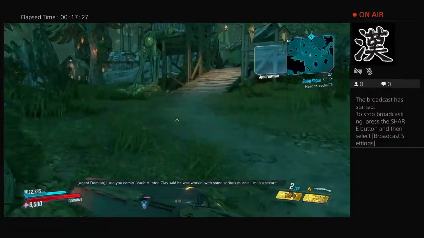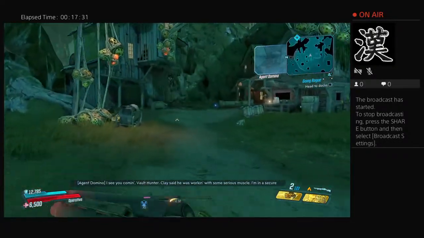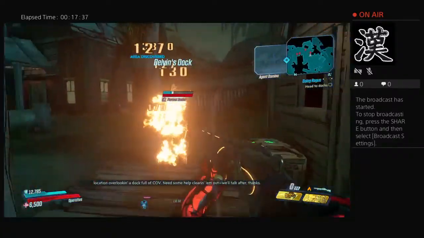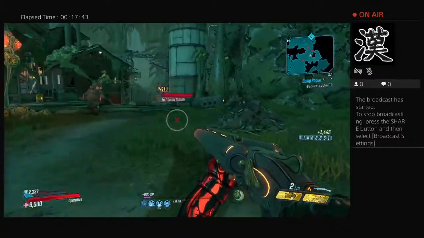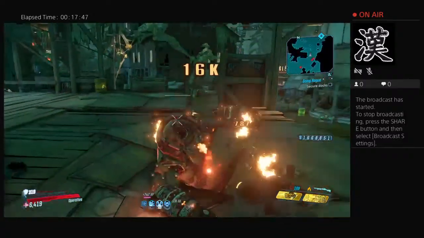I see you coming, Vault Hunter. Clay said he was working with some serious muscle. I'm in a secure location overlooking a dock full of COV. Need some help clearing them out. We'll talk after. Thanks. Death comes for us all! You first! See you later!